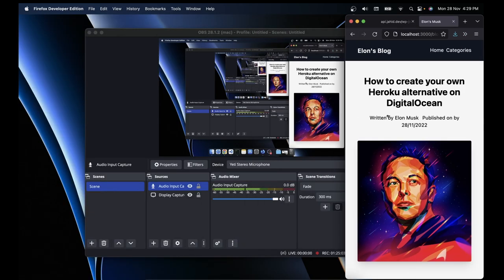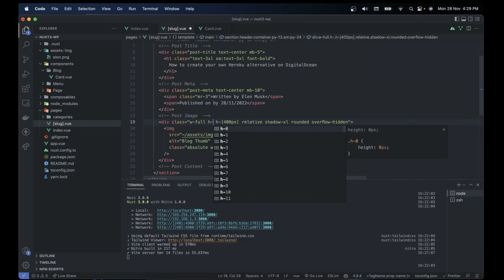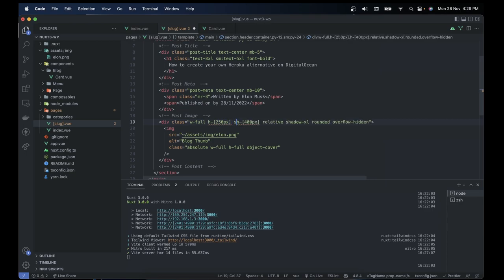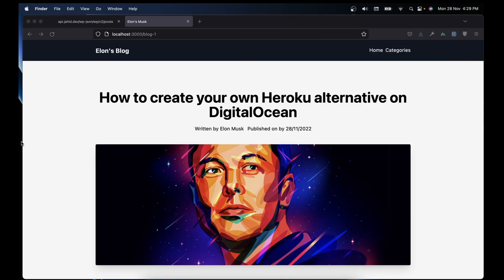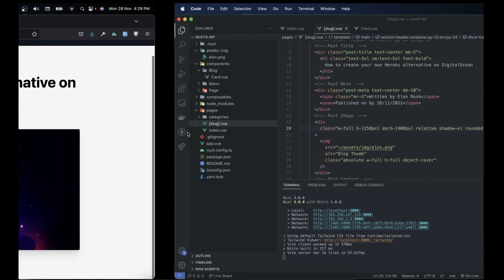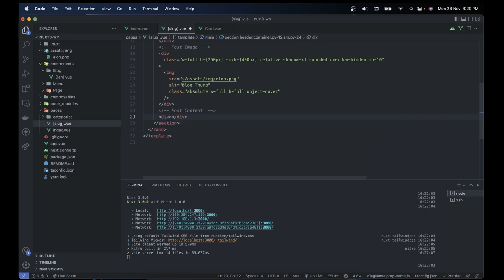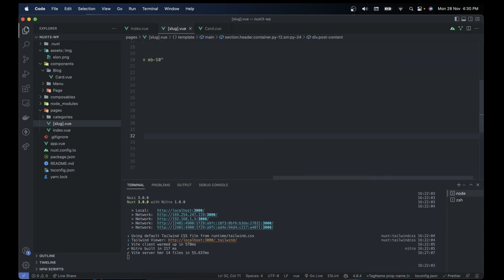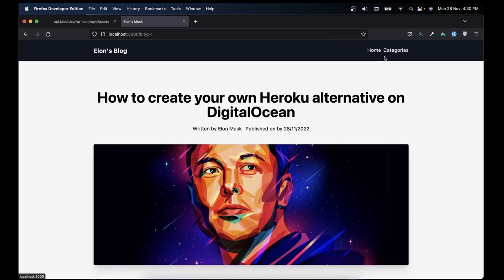Now let's make the image a little bit less big on the phone. I'll give 250 pixels on phone, and for bigger viewports, it would show 400 pixels. Now if I resize the screen, the image is a little smaller than on the previous screen. Now I'm going to give a margin from bottom of 10, and there would be our post content. We'll give a class post content, and inside that we'll write a lot of lorem ipsum. It is looking good. So this would be our single blog page. That is done.